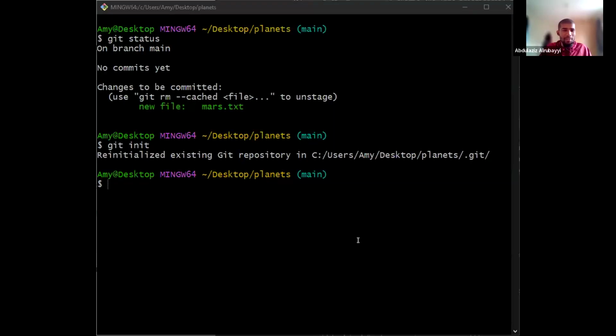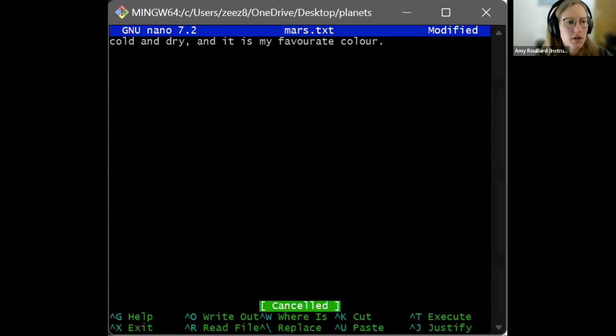I'm struggling with something. I wrote the file with nano, but I want to move it from the planet folder to inside Git. Now I want to exit this file, but I keep pressing Control C. Do you want to share your screen just so I can see? Oh, here we go, I can see.